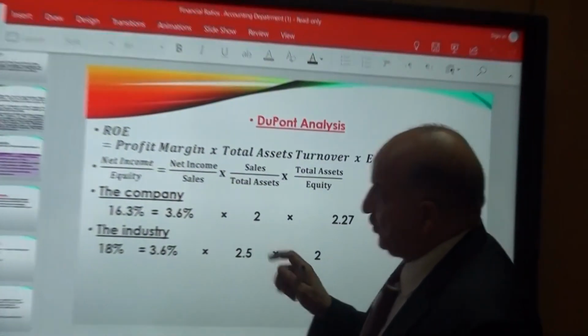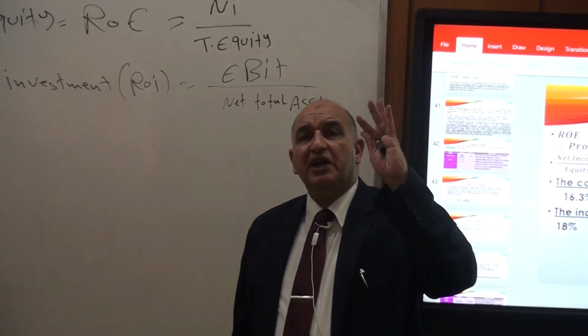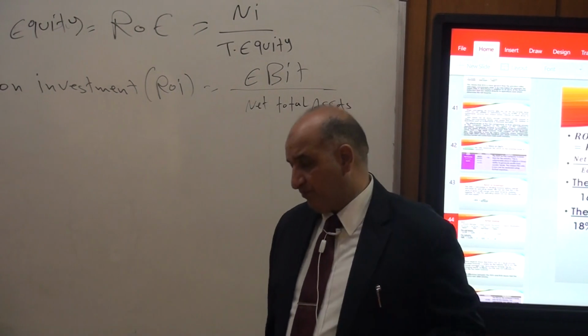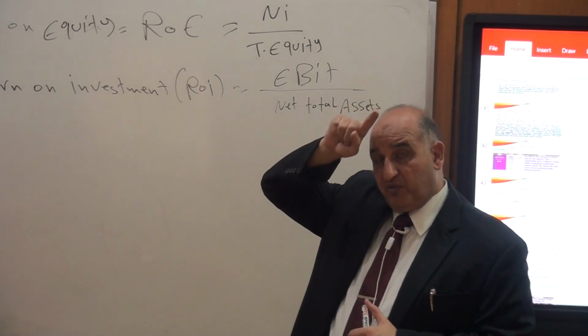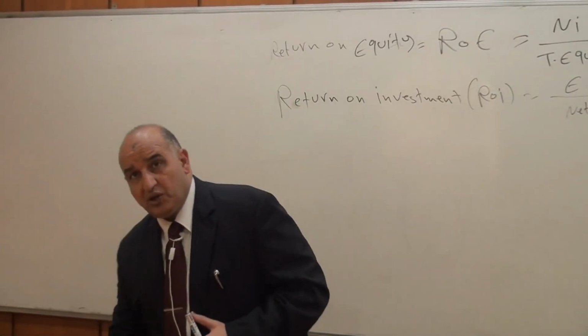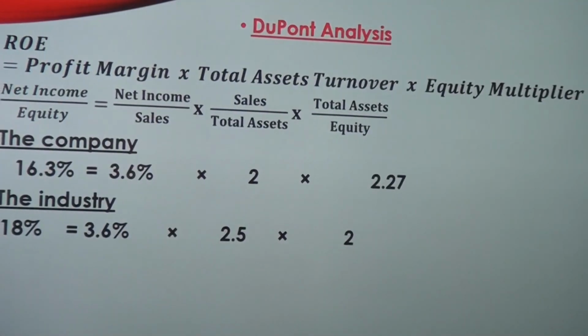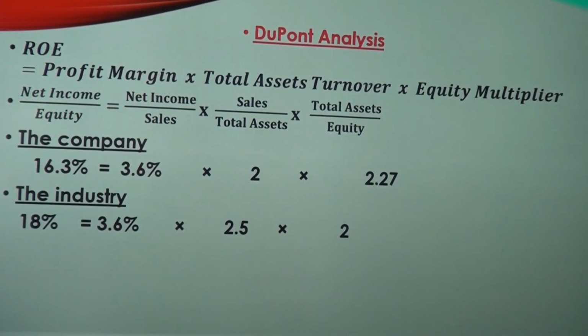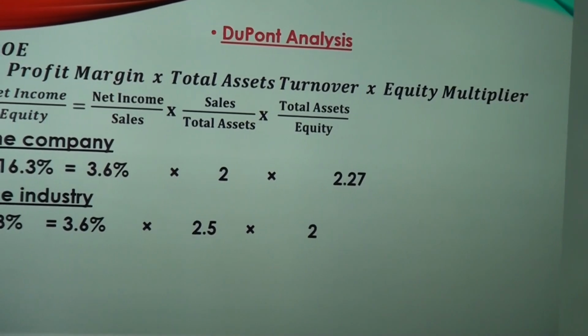Okay. So now we have 4 ratios: profit margin, return on assets, return on equity, and return on investment. I will go back again to return on equity. As I mentioned before, this is the most important ratio, so we have to understand this ratio in many different ways. So please concentrate highly. This we can consider number 5: return on equity.